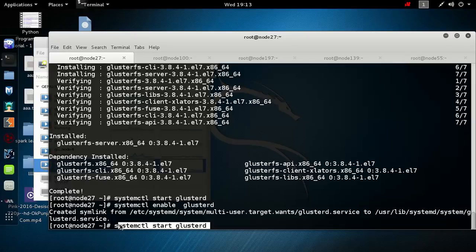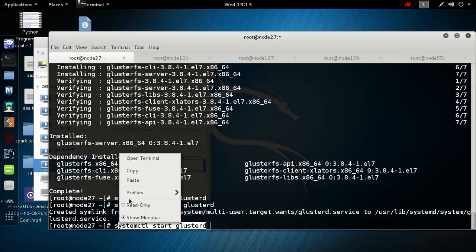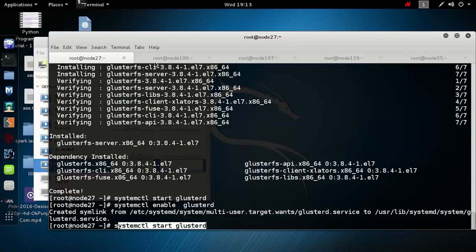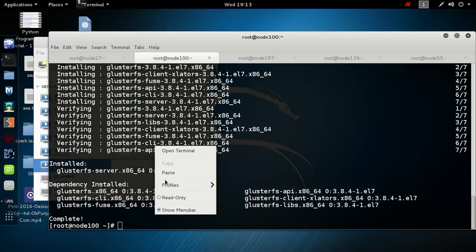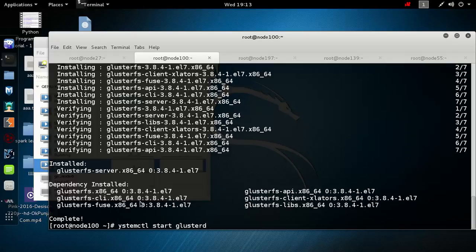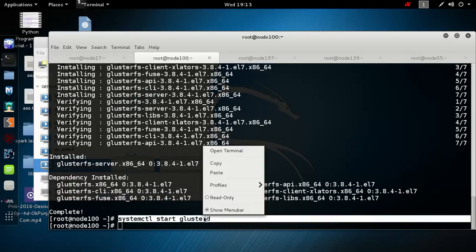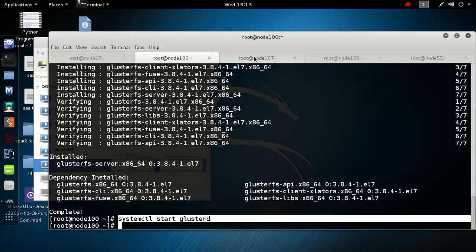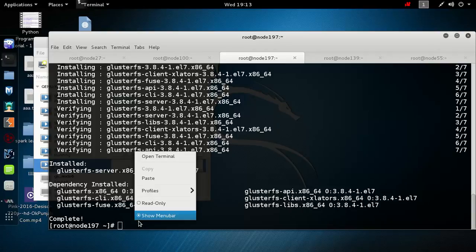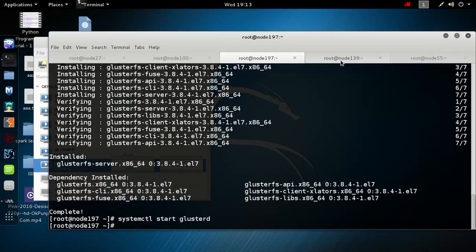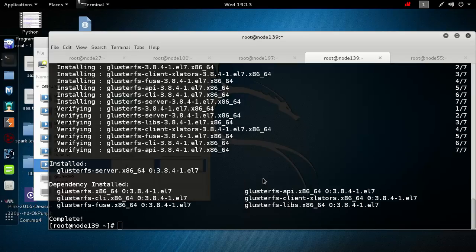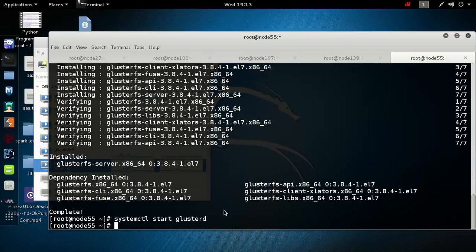So copy and paste glusterd service command on all the machines. So glusterd service is restarted.